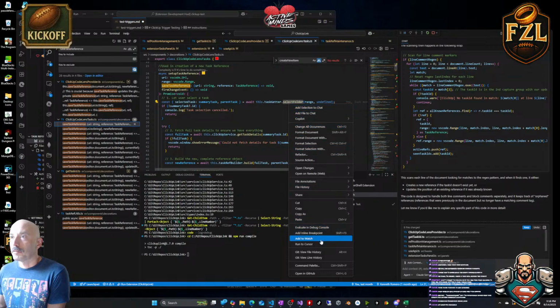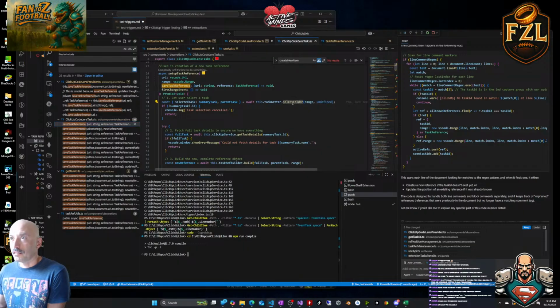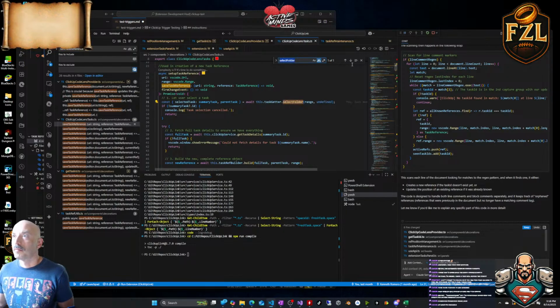Go to implementation. Where's it at? Is there no go to implementation in this thing? What the heck, man? Oh, it's not even here.